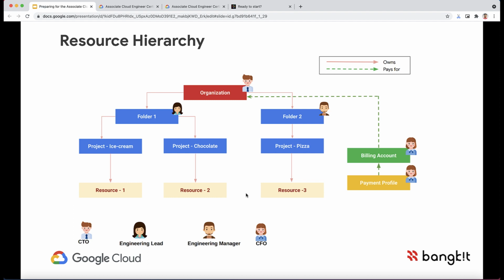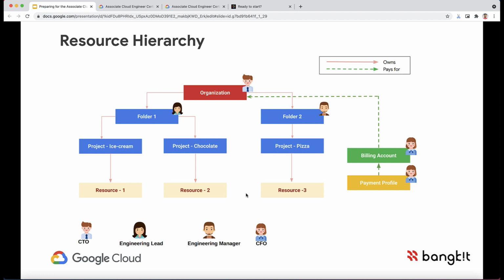If you see carefully, resource one, which is one of the GCP services, is launched inside project Ice Cream, and this Ice Cream project is assigned within folder 1, which is being monitored by the organization.